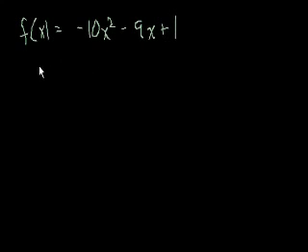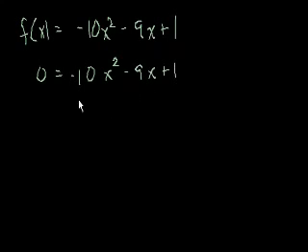But let's set it so we're trying to solve this because we want to find out when it equals 0. Minus 10x squared minus 9x plus 1. We want to find out what x values make this equation equal to 0. And here we can use a tool called the quadratic equation.